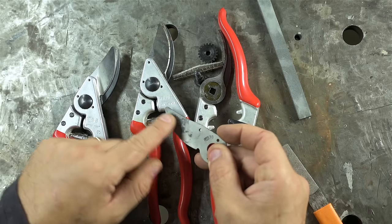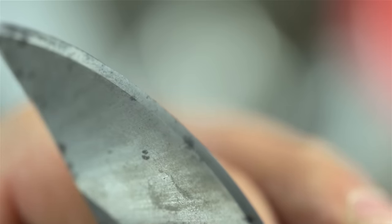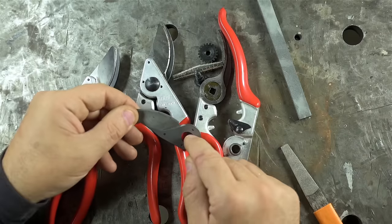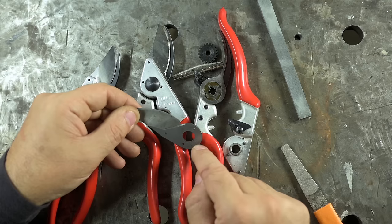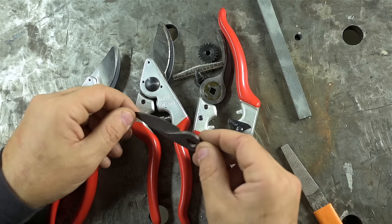Just some general tarnish, but otherwise, brand new. In fact, you can still sort of see the grind marks on this bevel. All that to say, I think this will be my benchmark for making the jig. I don't know what the bevel angle is supposed to be, so I'm going to copy this one. A little bit of a gamble, sure, but dang, this sure seems legit to me.